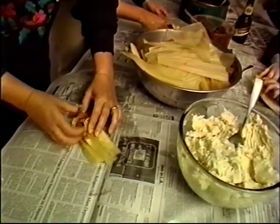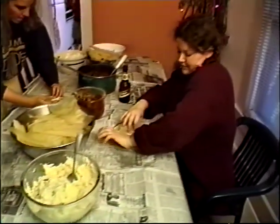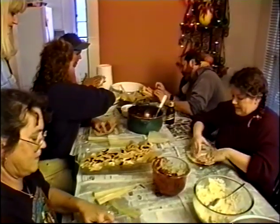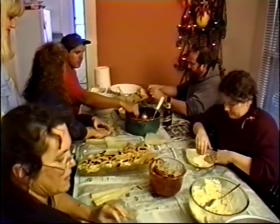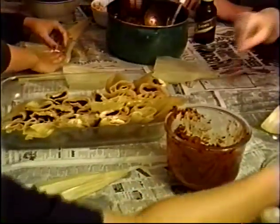Now, what do you do from here? Put them back into a big pot and steam them. We're going for the taste of the Americas. Trace, I need a little review here. What do you do with the top? Just leave them open. Some people twist them, some people tie them. We leave them open.